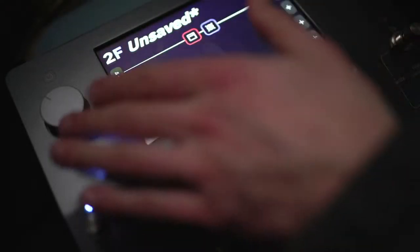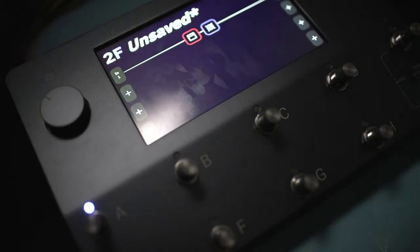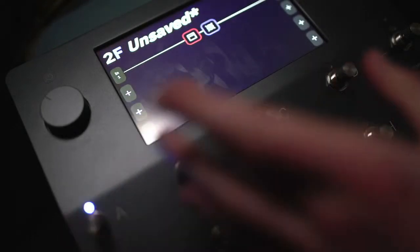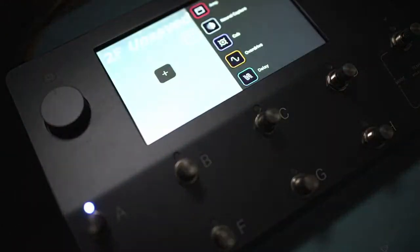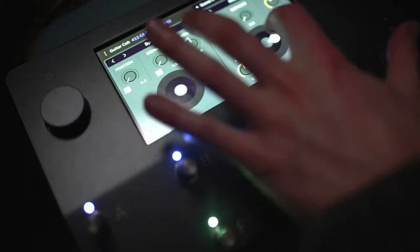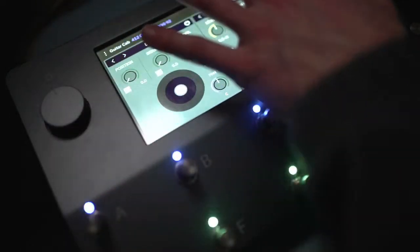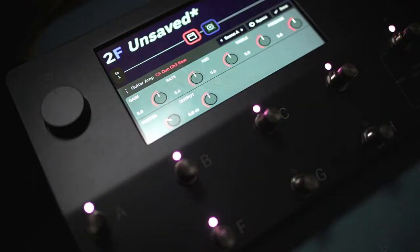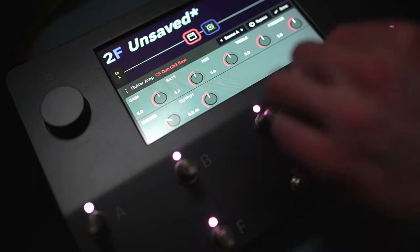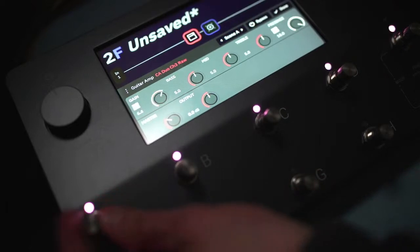So, kind of digitalness. So we're just, let me know what you're thinking. So that's quite a dark tone. To me, what I think people mean when they say digital would be like fizzy stuff, which in this particular case is not making any kind of fizzy sounds right now. But if I was to do this, I can imagine that would be the sort of thing that we're talking about.